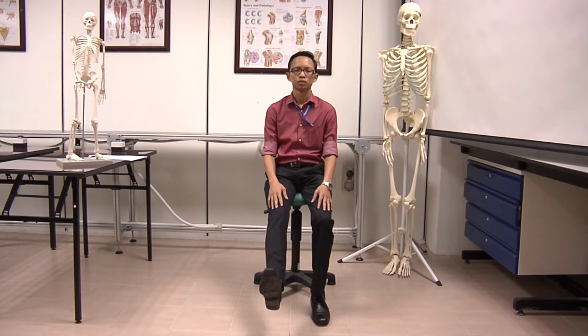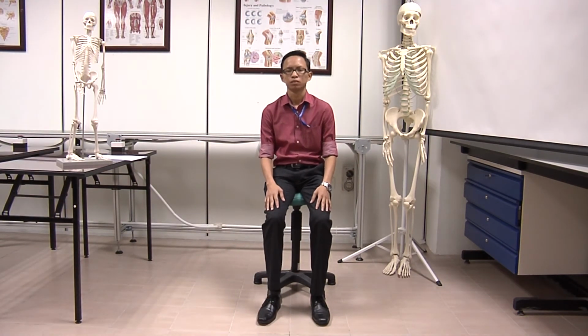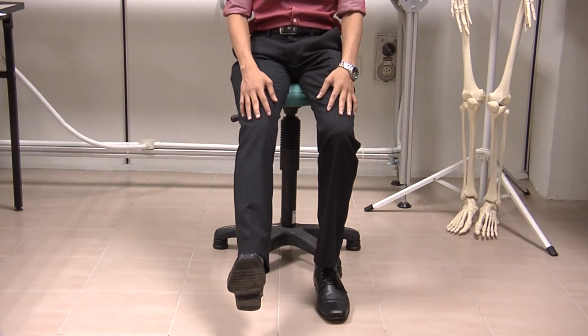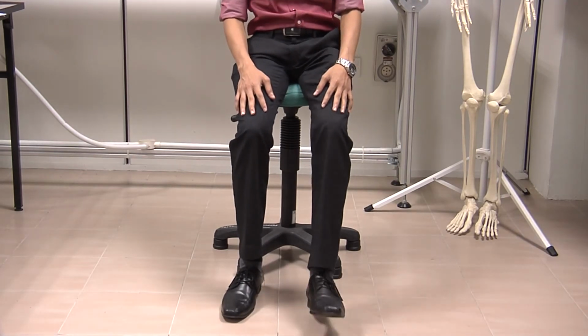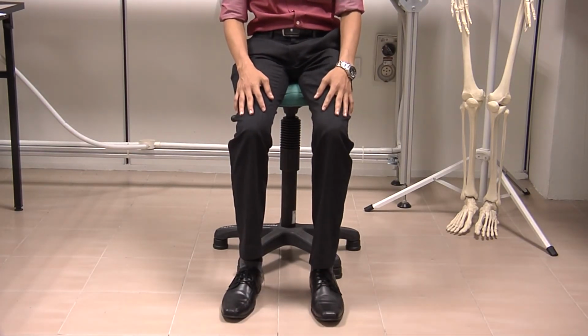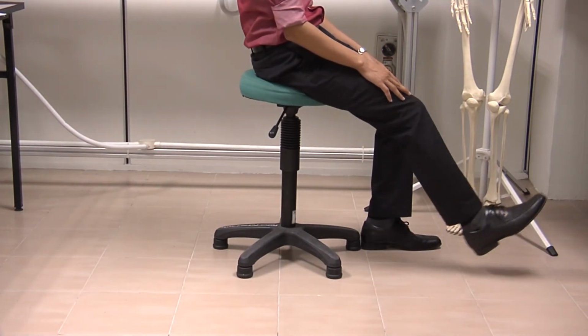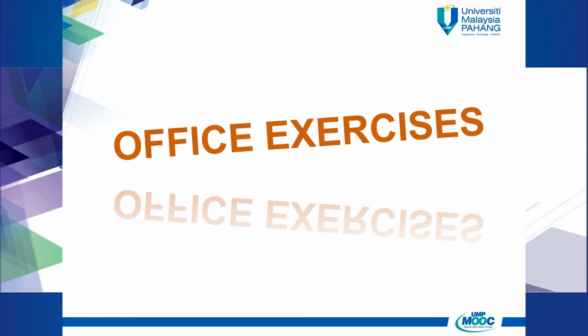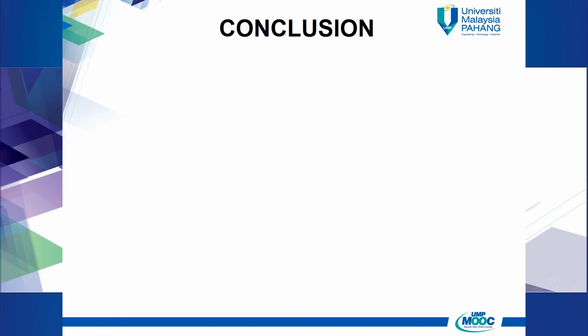Sit forward on the chair and place feet on the floor. With a straight leg, lift one foot a few centimeters off the floor. Hold for a second and then return it to the floor. Repeat with other leg. That is all for our exercise. Remember, the benefit of these exercises is best achieved by a gentle stretching action over periods of at least 30 seconds. As a conclusion for this lesson, let us recap the important points.